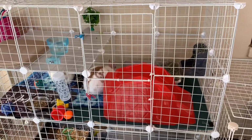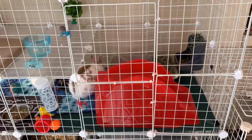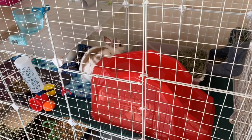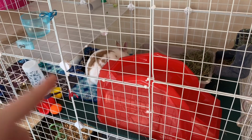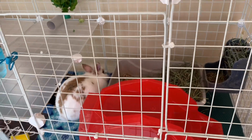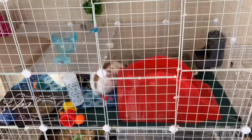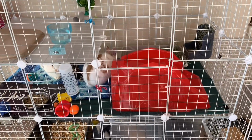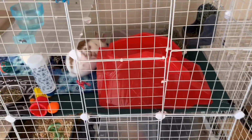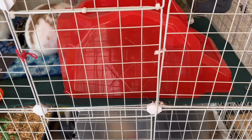So if any of you have ever done a DIY cage before, you know that there can sometimes be some trial and error. So I saw that Pinky was trying to step up a couple of times from the bottom story over to this second shelf over here, and she was not able to do it successfully. Then I also realized that I forgot to bring over Pinky's or Maybell's favorite toy, which is her little barn hidey house. It's so cute.